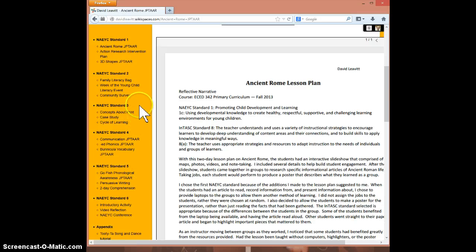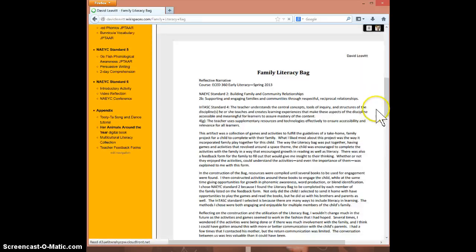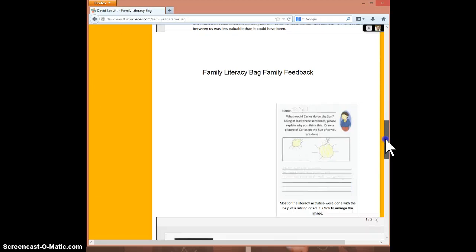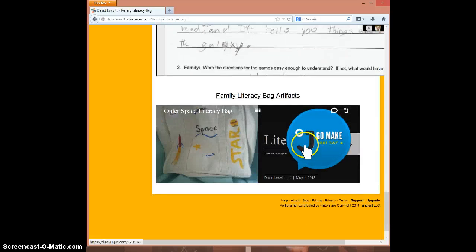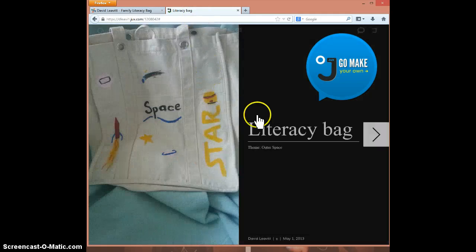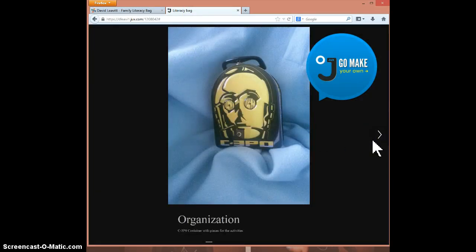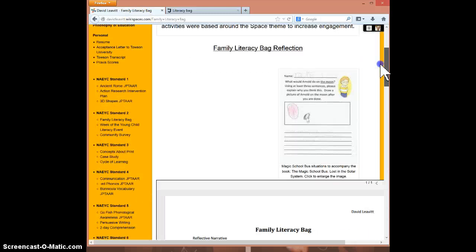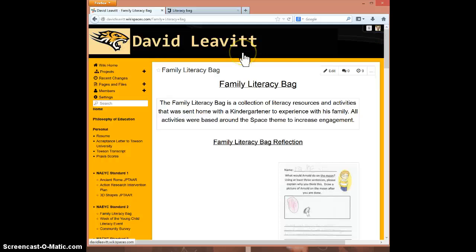Another way of presenting photographs that I have is in the Family Literacy Bag section, which will be a Jux photograph. It is not at the beginning of the artifact, but at the end, on the bottom. If you click on it, it will take you to a new tab in your Internet Explorer window, and here you can view the slideshow of all of the pictures with a brief description. You can exit this window by clicking the X, or by clicking back on my Wikispaces tab. By scrolling all the way back up to the top, you will see my name, and there you will know that you are starting back at the beginning of the article.